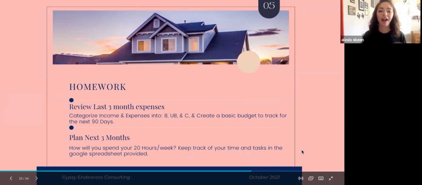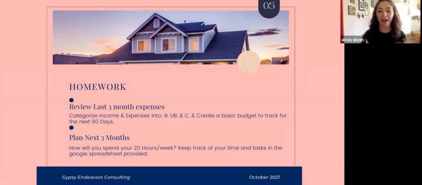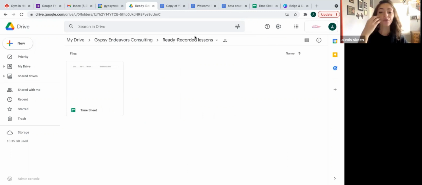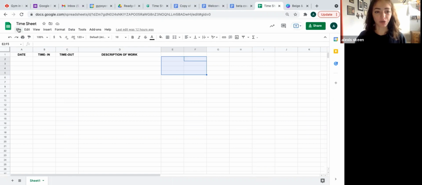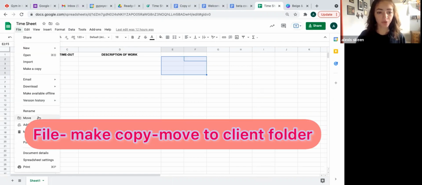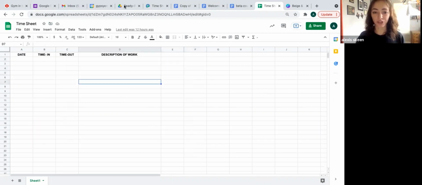And the best way that you're going to track this is in a Google Sheets that I provided. So let's go ahead and look at this Google Sheets real quick. You'll find this timesheet in the Google Drive. You're going to open it up and you're going to File, Move, and then move it into your client folder. That way you have a copy of it for your review. And what you're going to do is use this sheet as a timesheet, like punching in and out of work and writing a description of what you do each day. That way throughout your 90 days, you really have a tracker for yourself of what's going on, right? So we're tracking our leads and we're doing our KPIs in that way.